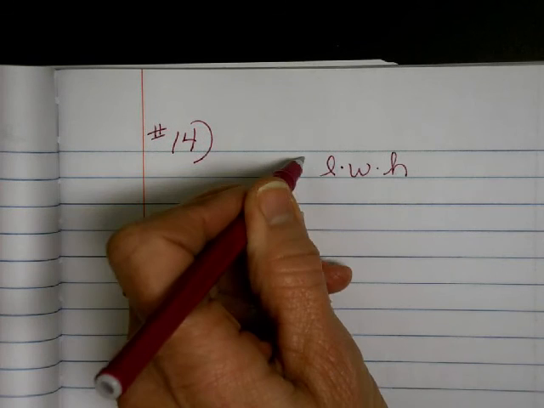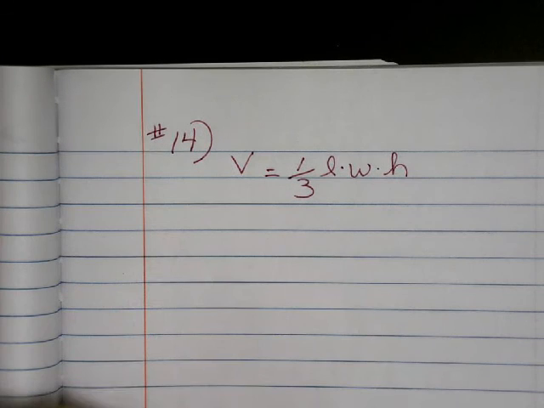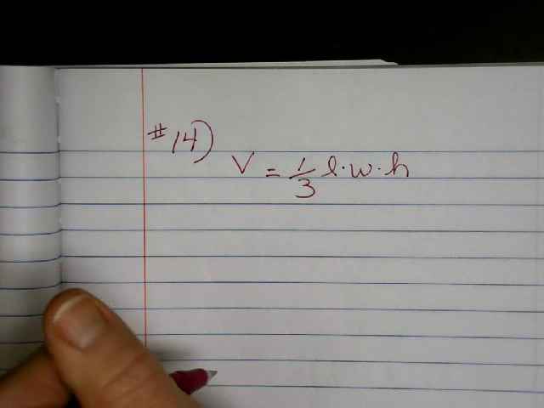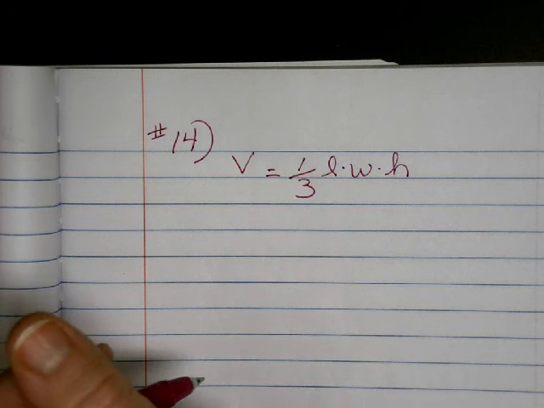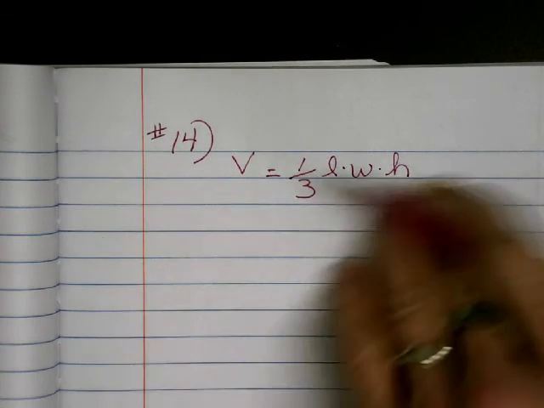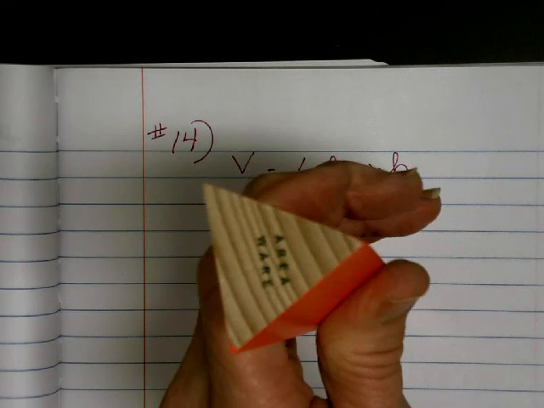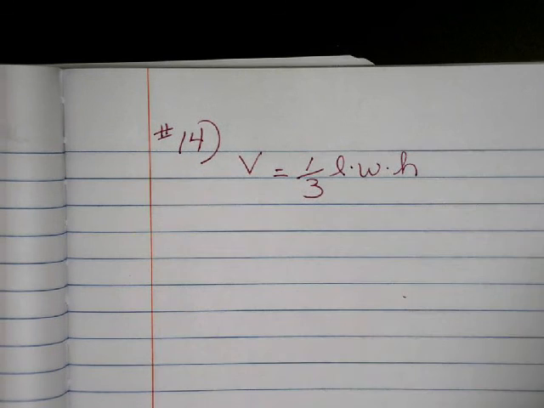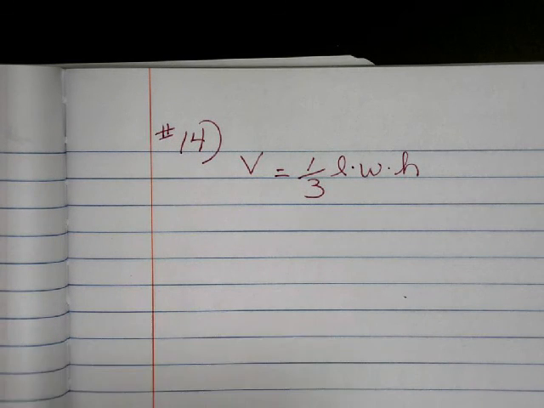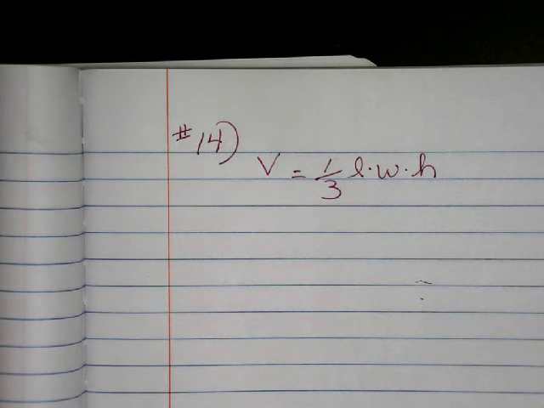Well, the rectangular prism is length times width times height, but then a third of it is how you got the pyramid. So that's how I remember, because I felt the sand. Took my sandbox home, but I hope you had that kind of experience when you worked with the different formulas. This guy, he is a triangular pyramid. I think my aqua one, I don't know what I did with, oh, here he is.